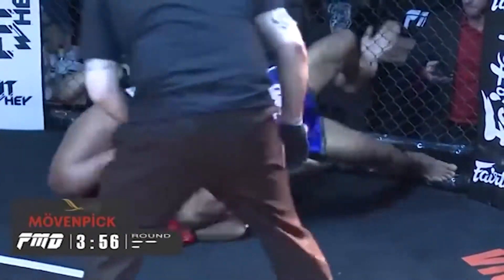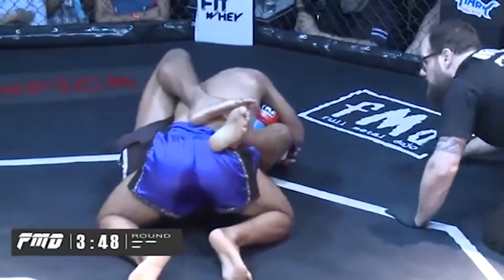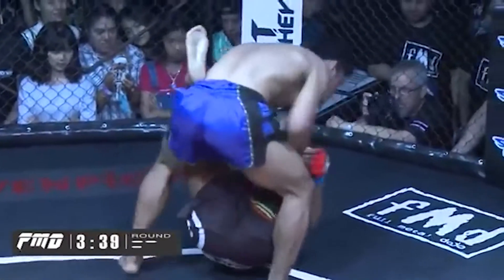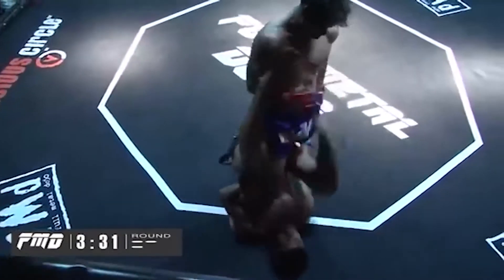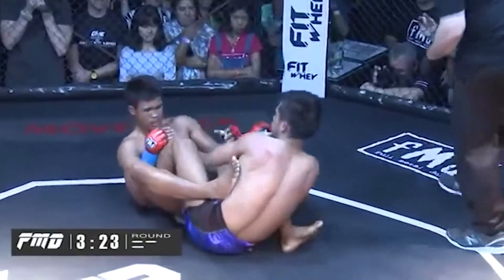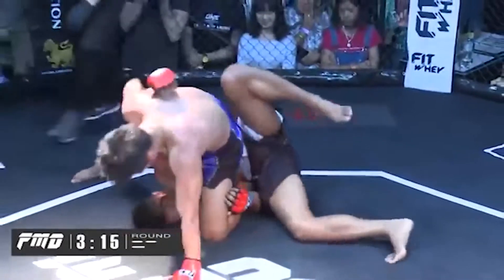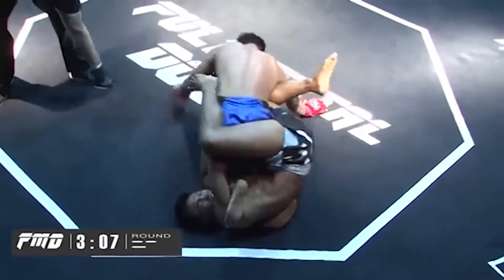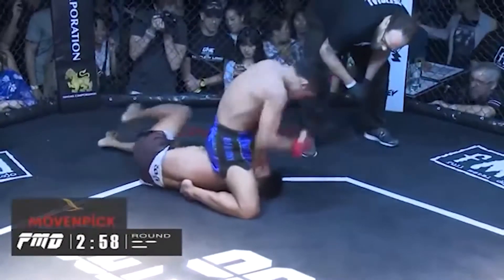It would be great to see some submissions from the Thais — he looks like he was almost setting up an arm bar. Now he tries to transition to the back but ends up in guard. I believe Yut is a little stronger in the jiu-jitsu as he starts raining down the bombs. The butterfly guard is in full effect. Nice big head kick — soccer kicks are happening. Nice throw and he goes for the leg lock. Two guys with over 400 Muay Thai fights combined now in the 50-50 position fighting for legs. He needs to actually be in the 50-50; his left leg is in the wrong position for that and he's paying the price for doing it wrong.